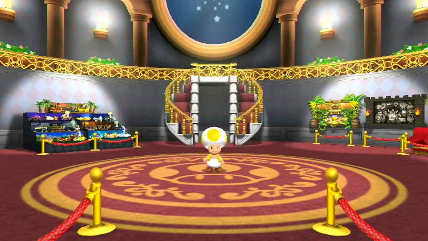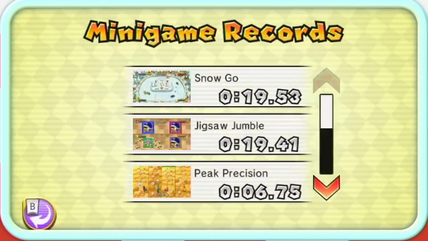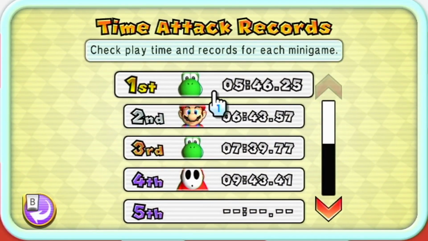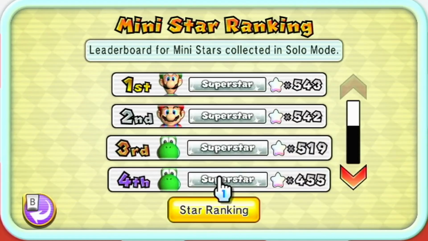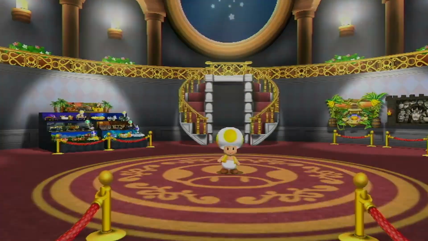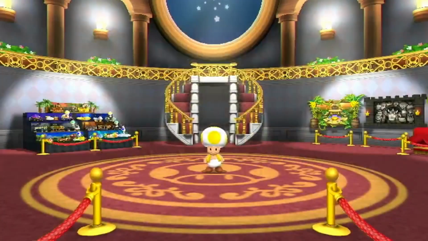Another thing is that within the records of the museum, you can actually see any records that you did. Like minigame records, anything you do will show up. The time attack records, which is a solo mode of the minigame mode, you can see there. And also the solo records of the game. There's nothing interesting in this. There's also the sound test, which is literally just a sound test. You can just buy all the stuff you need.